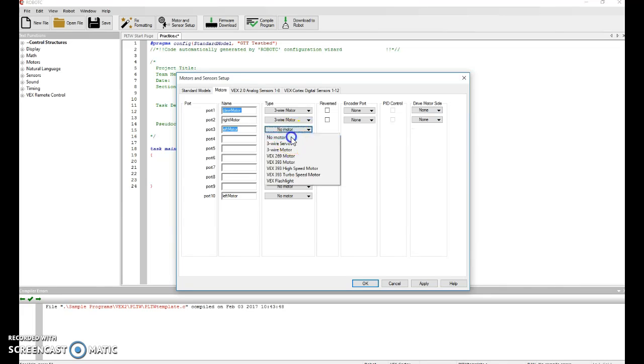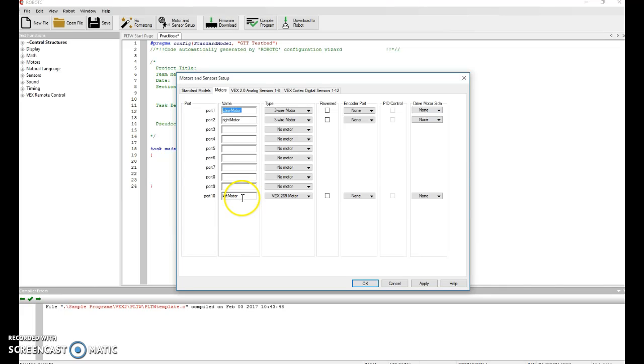I'm going to go No Motor here, and we'll go with my 269 motor there. And I can delete this motor here.